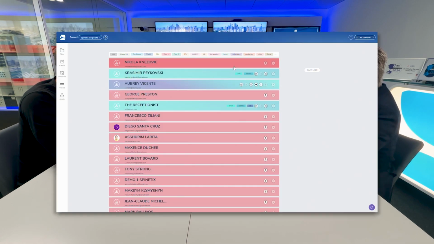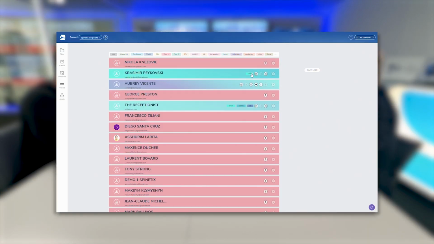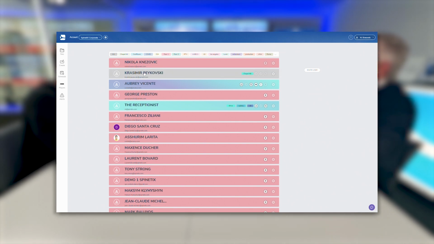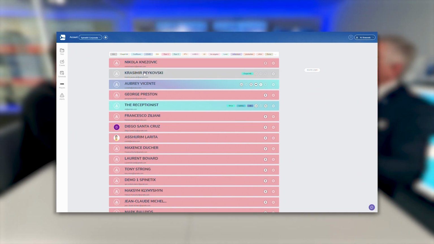And can I give each user a different access? Exactly. So you have even granularity per zone, per player. It's as simple as adding, let's say, Chapel Hill screen. You add it here. So Casimir will have only access to Chapel Hill content and Chapel Hill players. That's very nice. Okay, so this is all part of the SpinetiX ARYA cloud-based platform. No need of training. You're autonomous. Jessica, John, they're autonomous, no need of training. No hidden cost, just per player per year.